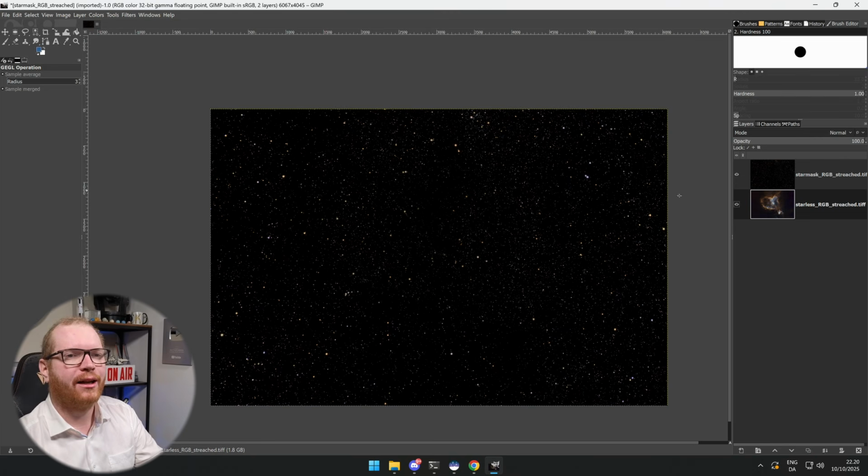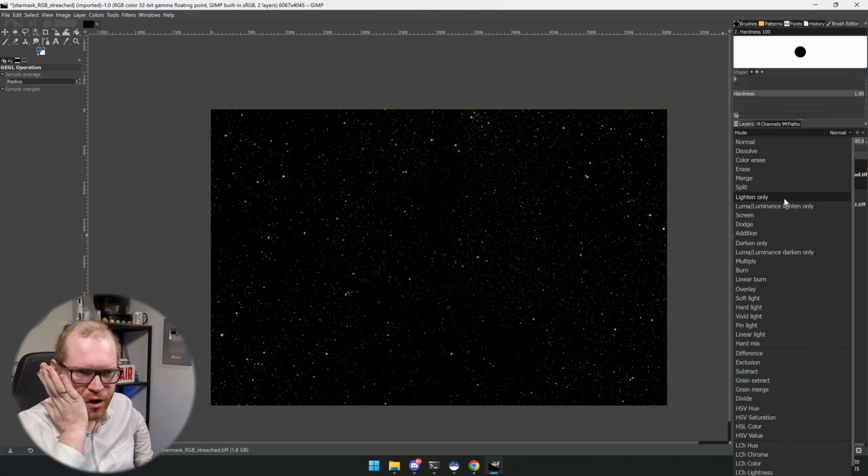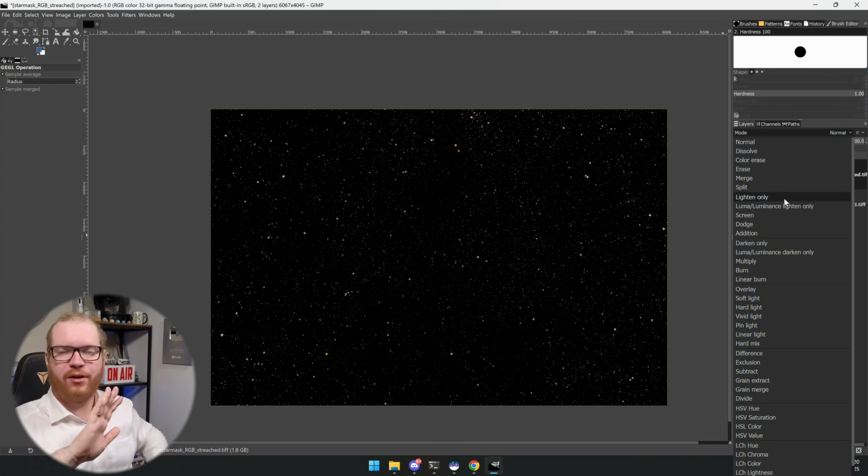So let's go and click that and we can see our stars again. Now they're going to overlap right now, but by just selecting the star layer, and then going up here where it says mode and it says normal, take the drop down menu. Now there are two ways you can do it. We can actually do this. This is called a star recomposition, where we put the stars back on top.